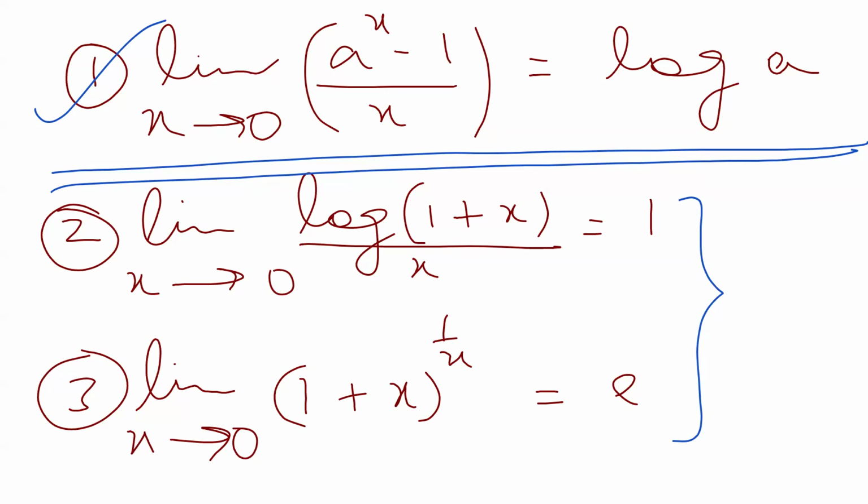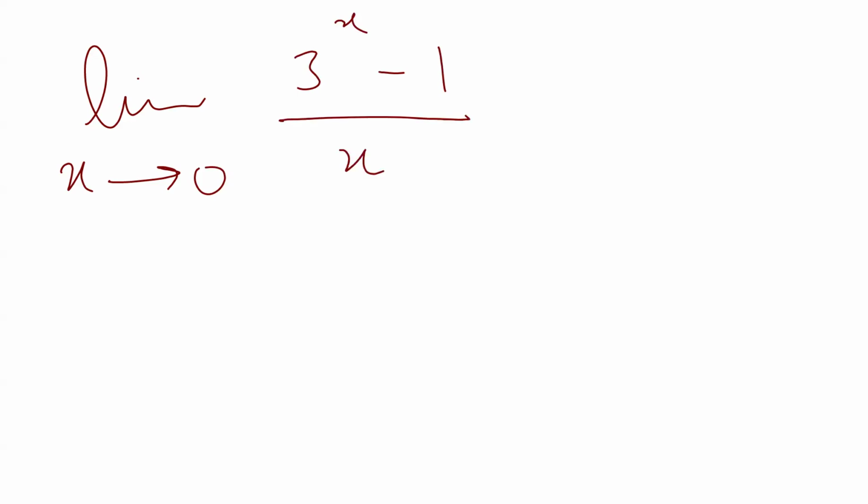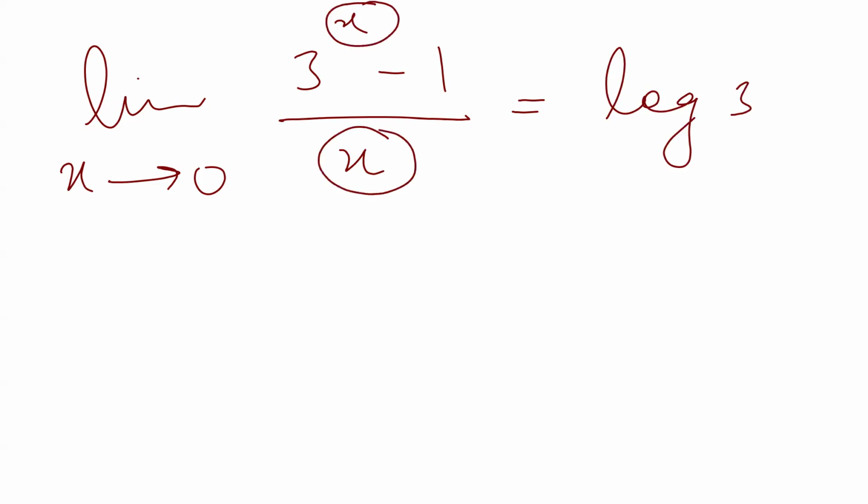Okay, so we'll start with the problems which are based on the first formula. a is a constant in the first formula. So limit x approaching towards 0, 3 raised to x upon x equal to, this is just to make you comfortable with the topic. Can someone tell me? So you multiply divide by x, so you get log 3. Sorry, my bad. This will be log 3. So x up, x down, the same value should be down.